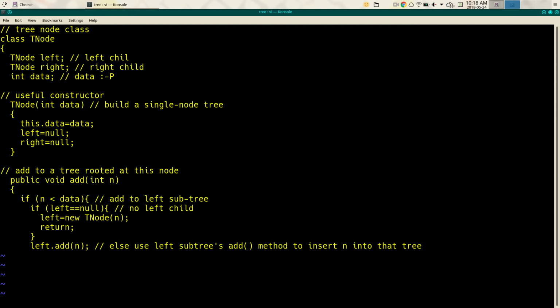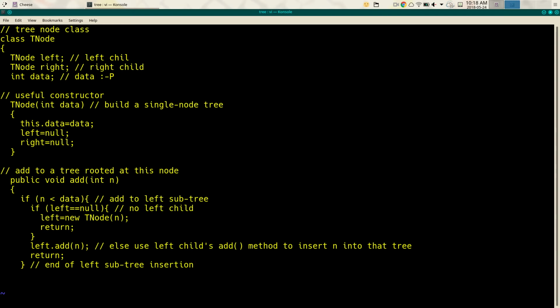Otherwise, just use the left subtree's add method, or the left child's add method. So that takes care of inserting into the left.